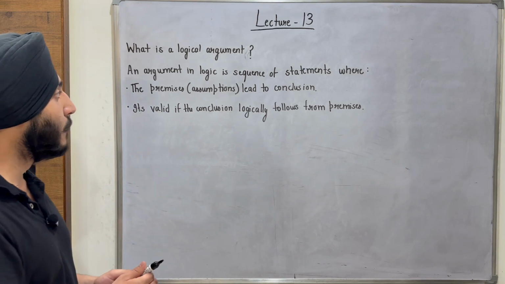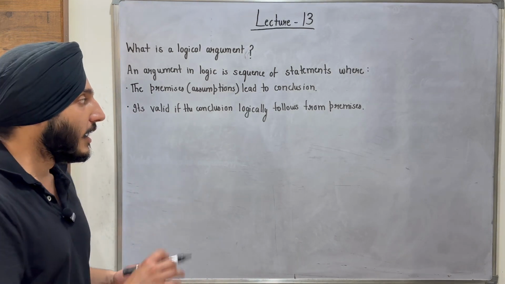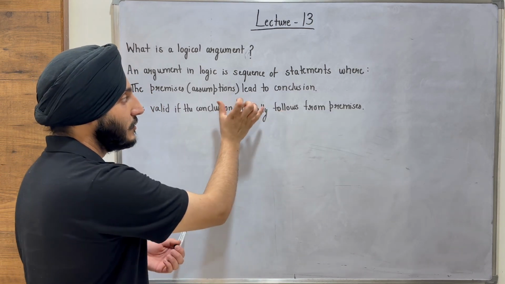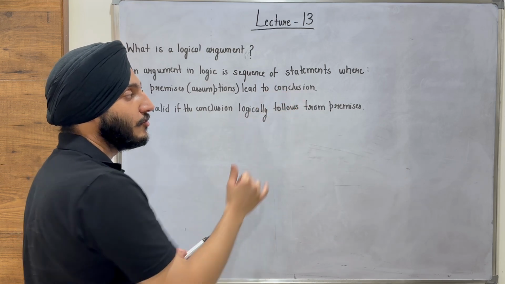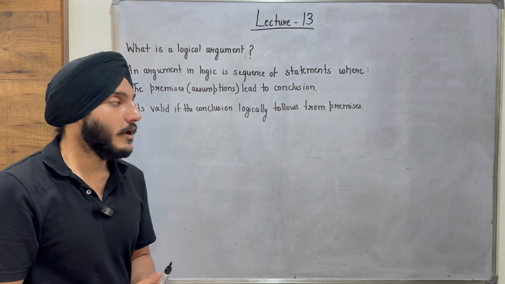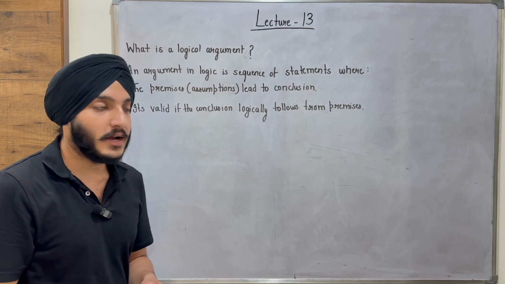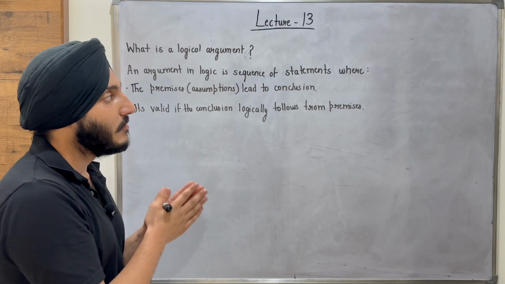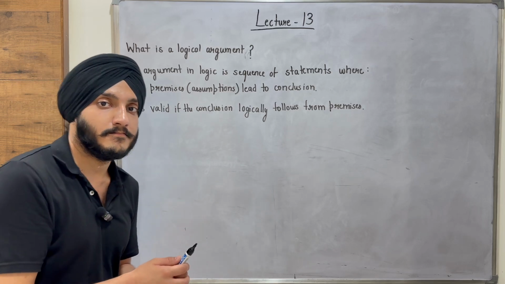I hope you were able to understand what is a logical argument. Now, in order to form these assumptions and then lead them to a conclusion, we use the rules of inference. These rules are very simple to understand. I'll explain all those rules in good detail, and then we will solve some questions based on it.